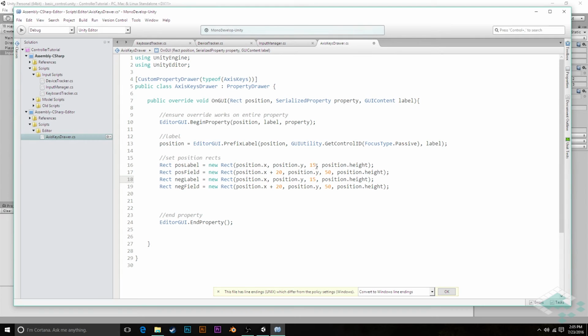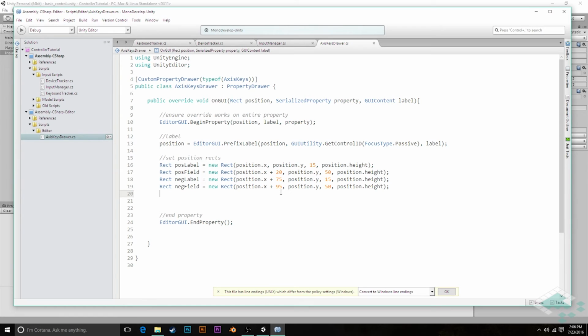So now it's moving 15 width plus 5 plus another 50 width plus another 5. So we'll say plus 75. And then we're moving another 15 over and another 5. So we can make this 95, I believe. That will work. Save that there.